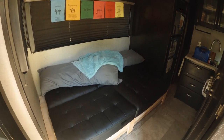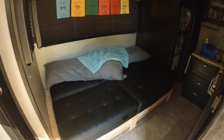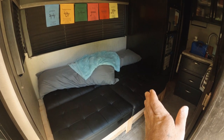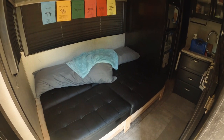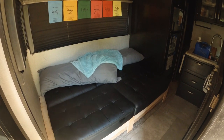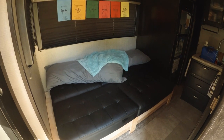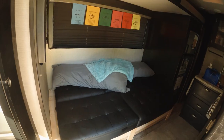That slide sure did sound rough coming in with this new furniture setup. So I reached out to Lippert Components. They said the old theater seats — the Thomas Paine recliners — actually weighed 80 pounds on each side plus 20 pounds in the middle, totaling 180 pounds, which is a lot of weight. Well, this futon just weighs 91 pounds. I've got basically the equivalent of three sheets of plywood in there, so it shouldn't be too much on this slide. But the way it sounded coming in was a little tough, so we'll have to keep an eye on that.